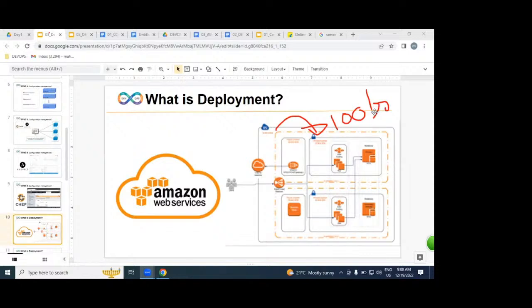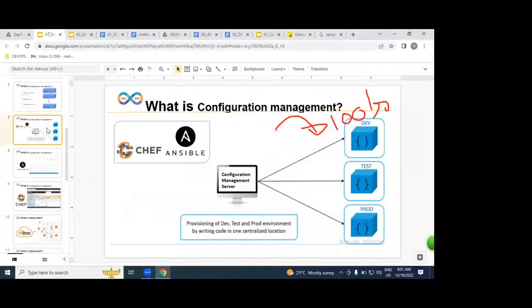If you have a laptop, you can configure it. If you don't have a laptop, from where can you get it done? That is the question. In how many ways can we get servers? Physically, like your laptop. Virtually, and cloud. Which cloud? AWS. We are going to get hundreds of servers from AWS. On top of hundreds of servers, we can implement an automated process with the help of Ansible and Chef.